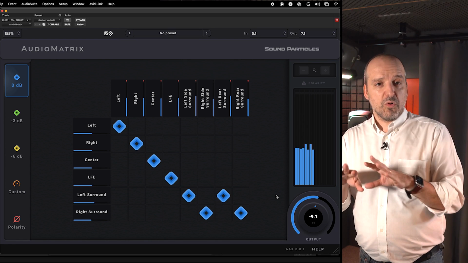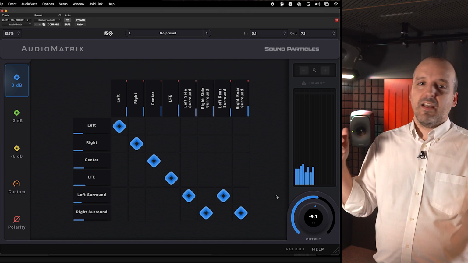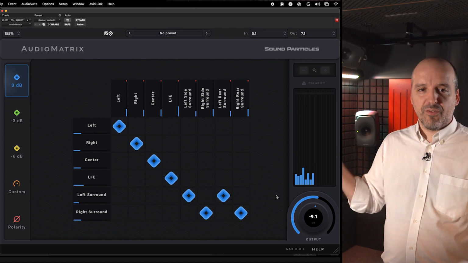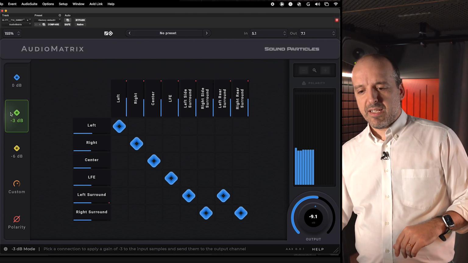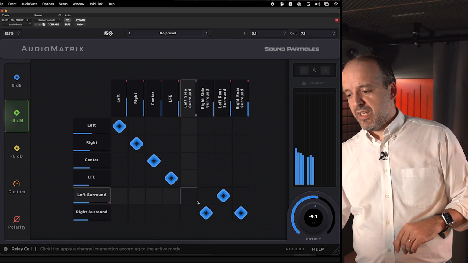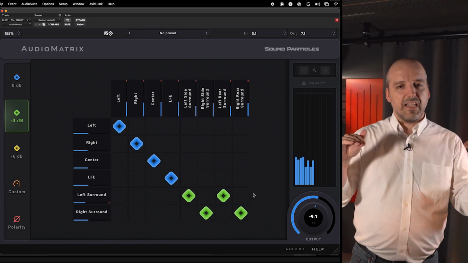Nonetheless, if you do only this, the levels will be completely off, because now the signal, instead of being reproduced by one speaker, is being reproduced by two speakers. So let's simply come here and put this at -3 dB, and then with this you get the right levels. You get an array of speakers, almost like a real movie theater where you have this array of speakers on the sides and on the back. So with this you take advantage of using your 7.1 studio working with 5.1.